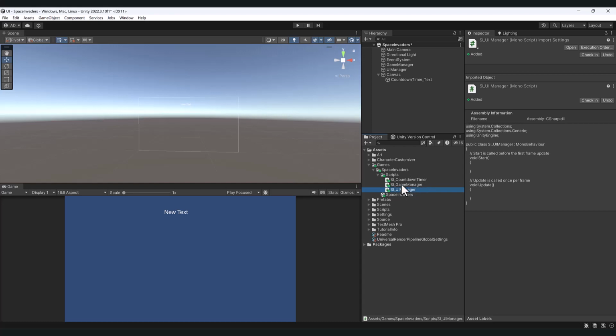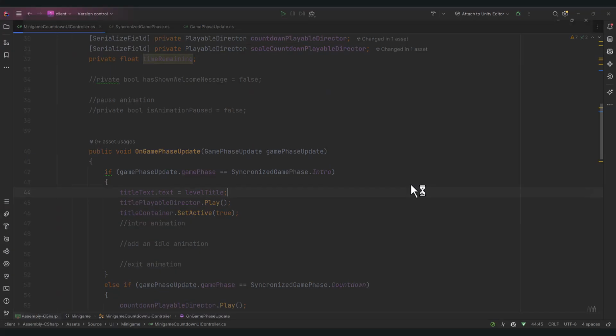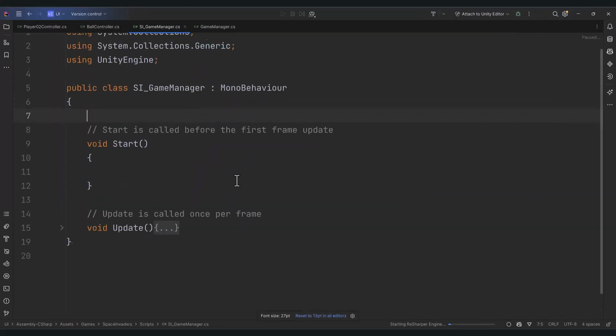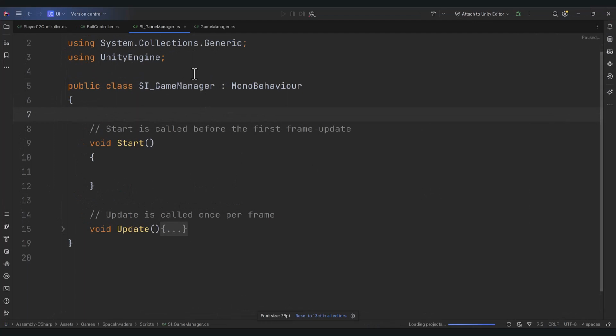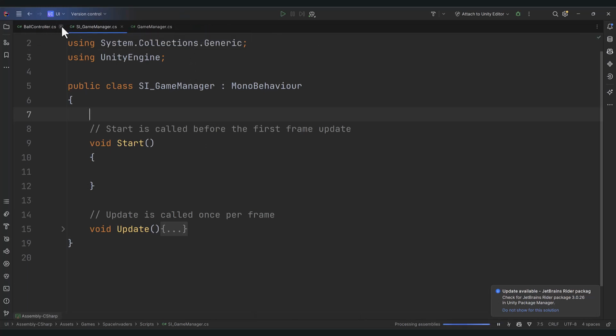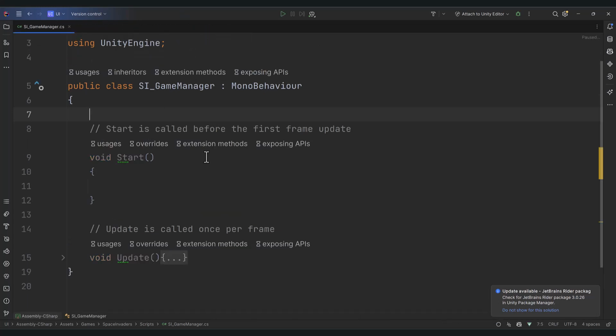Now, we're going to have to jump between these scripts as we build out logic. So actually, you know what? Let's start with the game manager. I think that might be the easiest because we've built one out before. I'm going to close out some of these other scripts from the Pong game so we can just focus on this game manager.